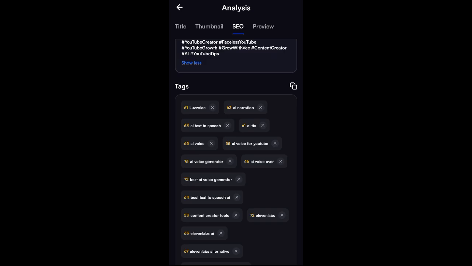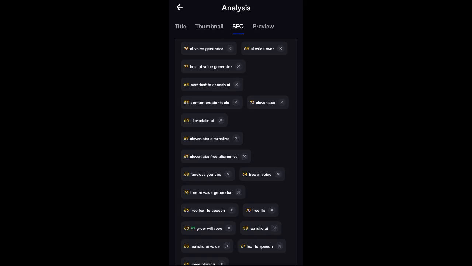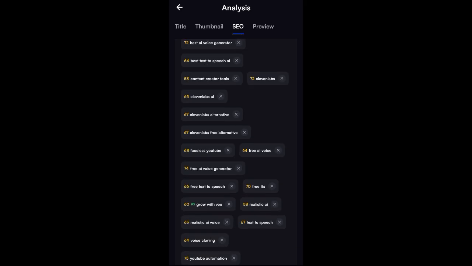As you can see, they are all yellow. They're showing me that they are good. Now, when I have a green, I don't have a green. If you scroll down, you see grow with V. There's a green 5%. It's showing me that grow with V is a trending word. It's trending because I'm making it trend. I'm using it a lot in my own videos.